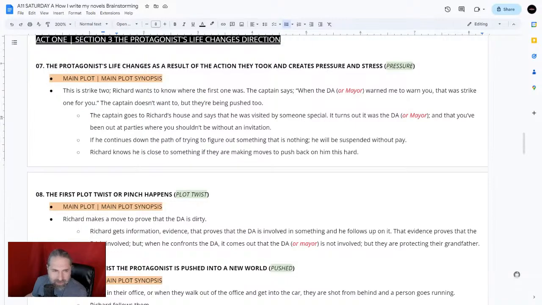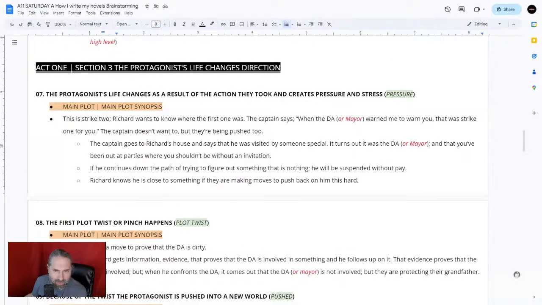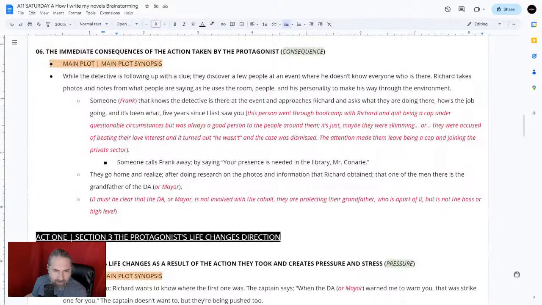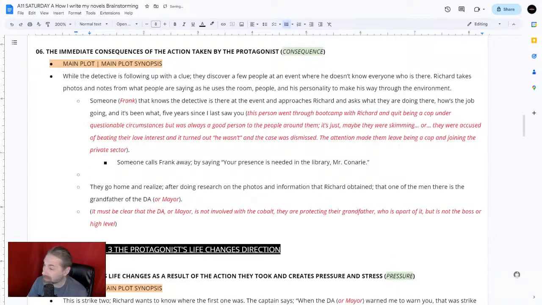Here's something that's interesting. So when Frank says you've got to go, we'll just have a fun moment here, a fun action beat, right? Security comes up to Frank, and Richard tells him that he has to leave.